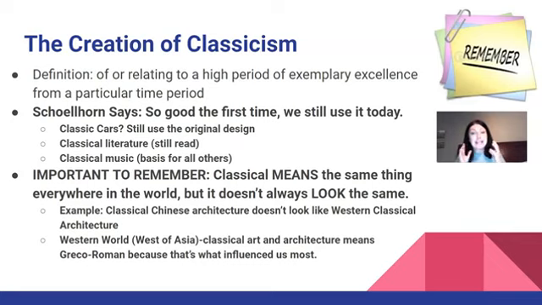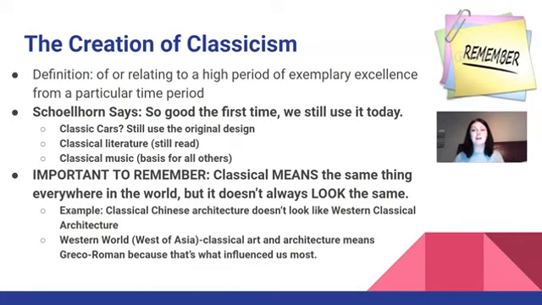So as long as the idea remains, the art and the architecture, which we consider classical, is going to stay with it. So for example, when we think about classical architecture in the Western world, like Europe and the United States, we think Greek and Roman architecture. And it's not because we adopted the architecture, it's because we adopted the ideas of democracy and a republic. And as long as the ideas stay, the art and the architecture stays with it. So we still use it today.